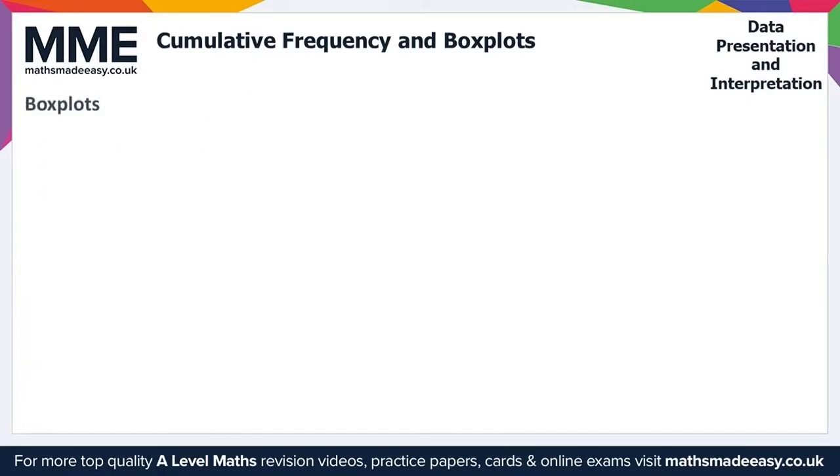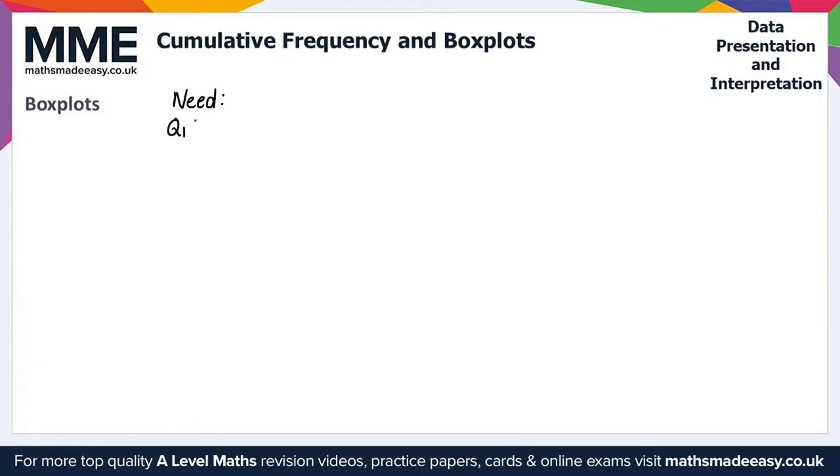Moving on now to take a look at box plots. Now for box plots, there's a few important things that we need from the data. So first, what we need is our quartiles. So we need Q1, our lower quartile, we need Q2, which represents the median, and we also need Q3, the upper quartile.